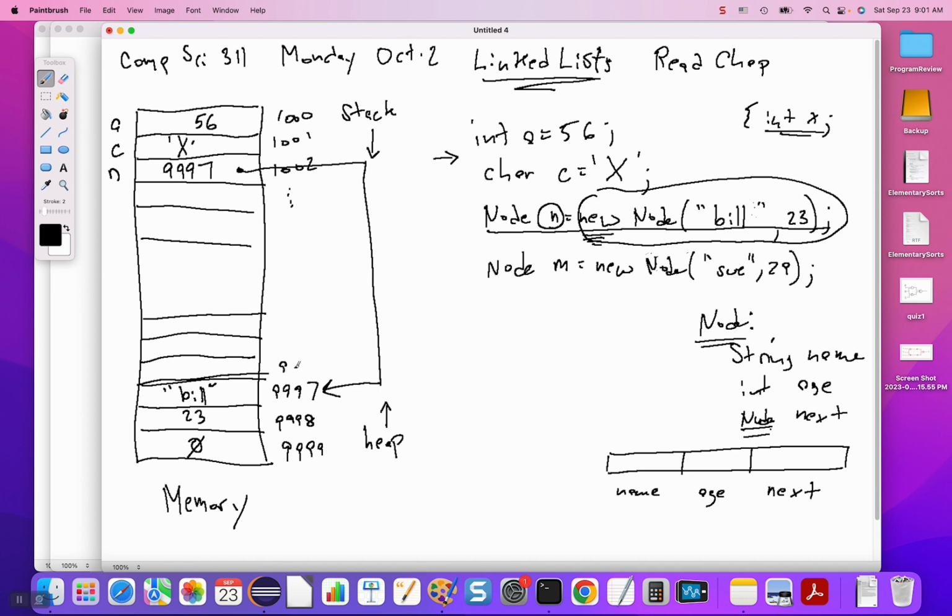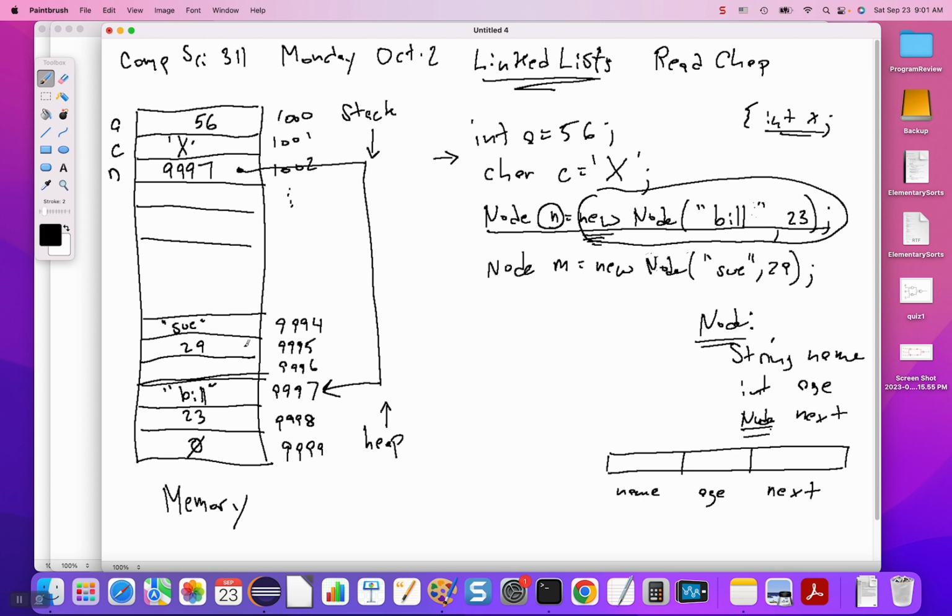So here's 9996, 9995, 9994. And just like we did with Bill, it's going to fill these things in. So it's going to come up here to 9994, and it's going to put Sue in here, and put 29 in here.